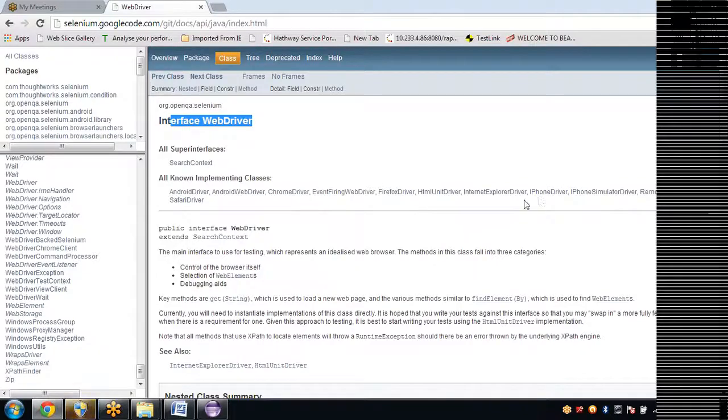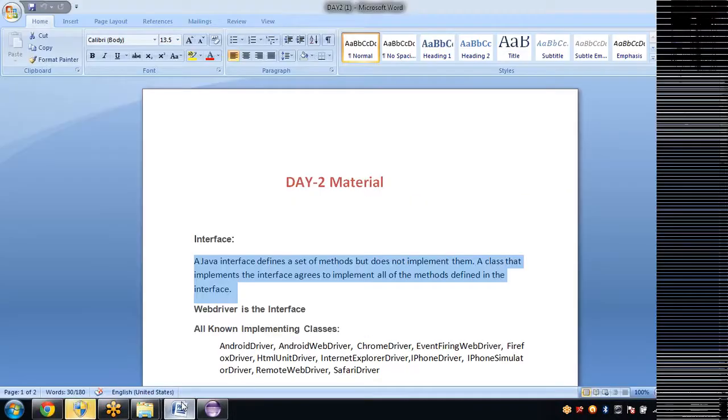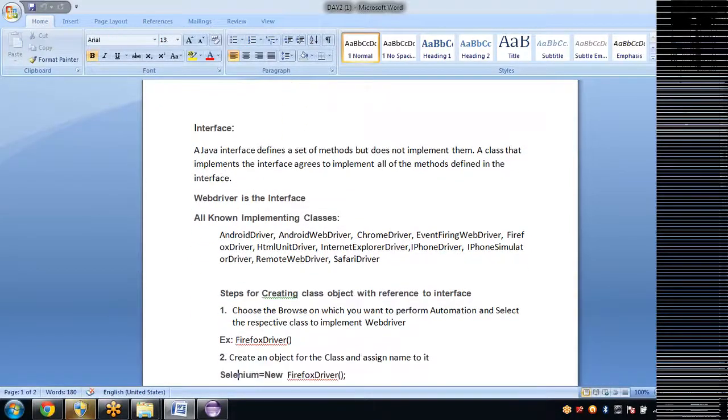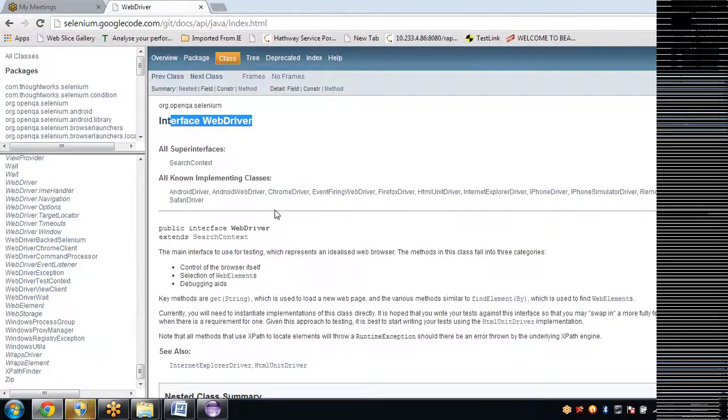If you want to go with iPhone, go with iPhone class, Android, and if you want to go with Google Chrome, then go with Chrome driver class. Okay, so it depends upon your browser. Choose first of all in what browser you are going to automate, and finally take that particular class to implement the methods present in WebDriver. I mean to execute all.